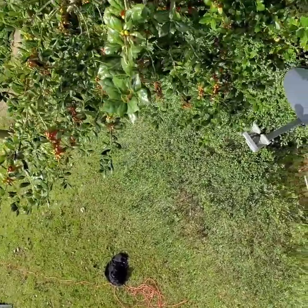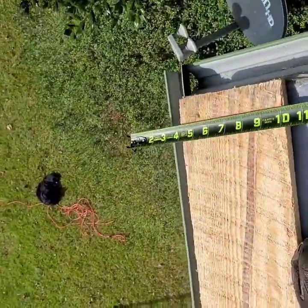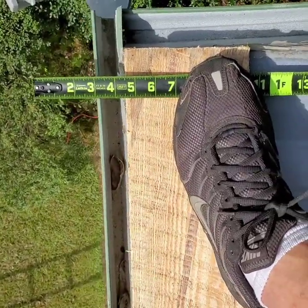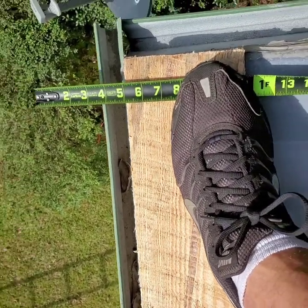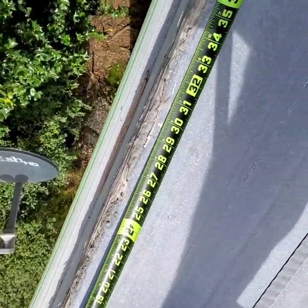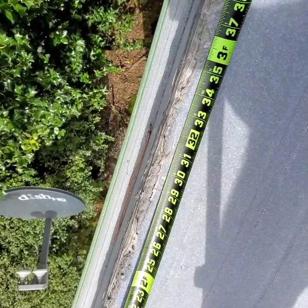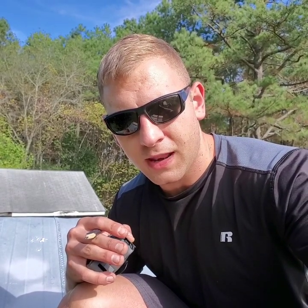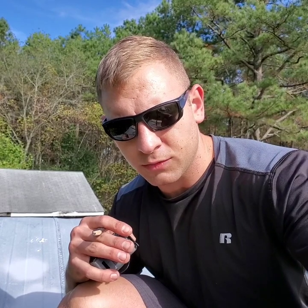So the way that I'm doing my screw line here for you guys is with the 5-inch overhang, we'll have our first set of screws be set at 7 inches right there. The next run of screws is going to be at 2'7". So with that being said, I want to do my second run of screws on the metal at 2'7". So it's every 2 feet. So we'll have our bottom row of screws at 7 inches hitting on the 1x6 here.